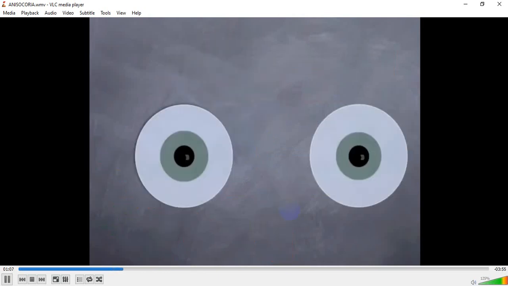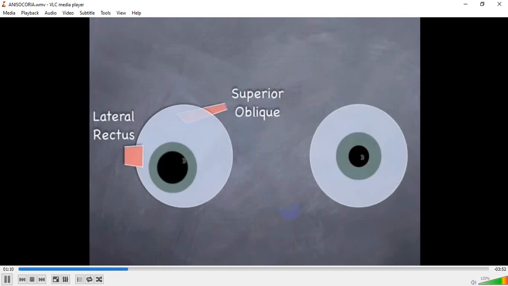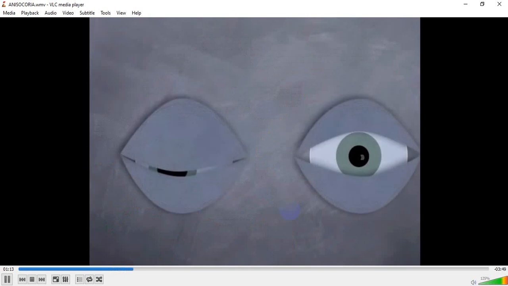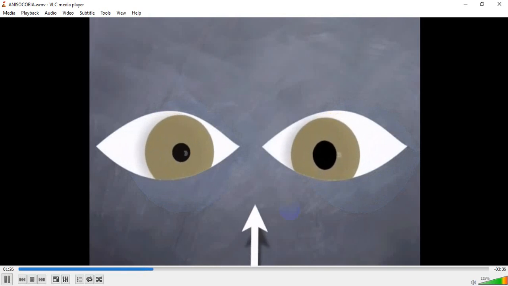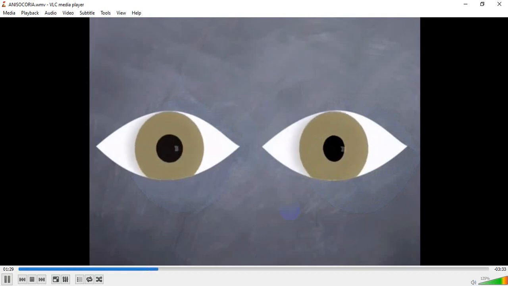While in a person who has a relative afferent pupillary defect, or we call Marcus Gunn pupil, when you throw the light on the affected eye, that side pupil will dilate instead of constricting. That means that side pupil is having Marcus Gunn pupil, we call it a relative afferent pupillary defect. And this is detected by the swinging flashlight test, or we call Marcus Gunn test. You can see here in a normal person, when you throw the light, both pupils will constrict. When you bring it to the center, both pupils will dilate. Again, you throw the light on the opposite eye, both pupils will constrict. This will be normal. In what we call an afferent pupillary defect.